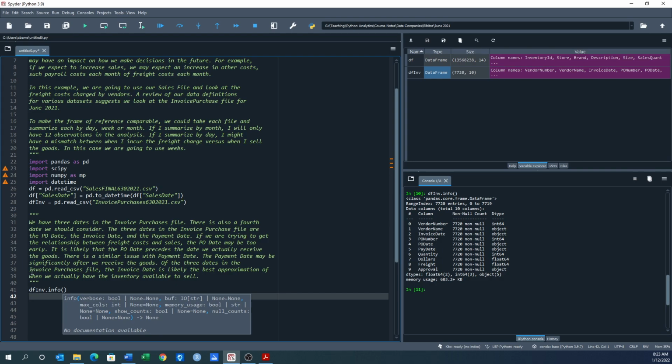So I need to make our invoice date a datetime. We have to do the same change for invoice date, but in the invoice purchases file.